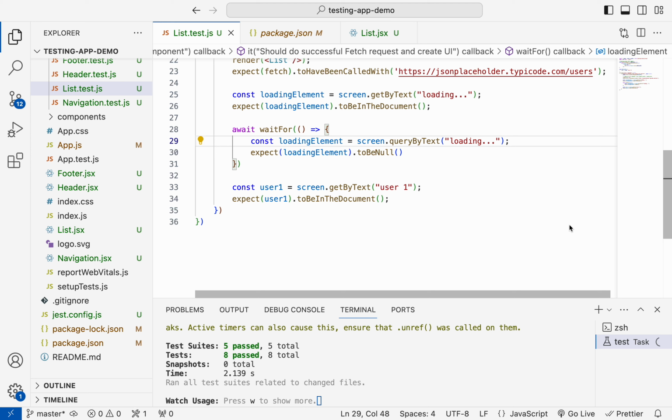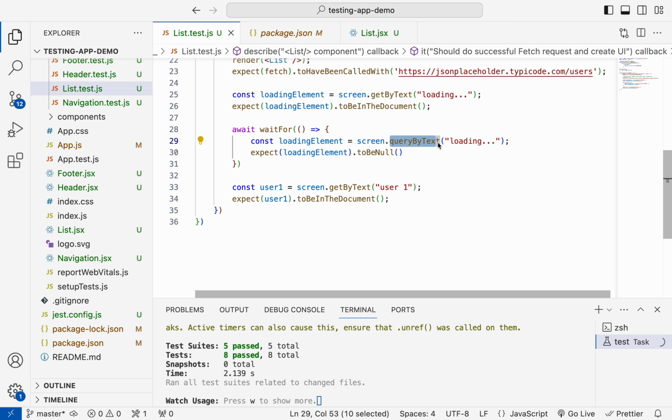In today's video, we are going to talk about 3 concepts which we learned in our last video. That is, what is this waitFor? I'm going to tell you more about this. Then I'm also going to talk about queryByText. And with waitFor, there is another important error or warning I want to show you, which is how to handle that. So these are the 3 important things I want to discuss in today's video. If you haven't watched my last video, I would highly recommend you to watch that. It will set the base for you.